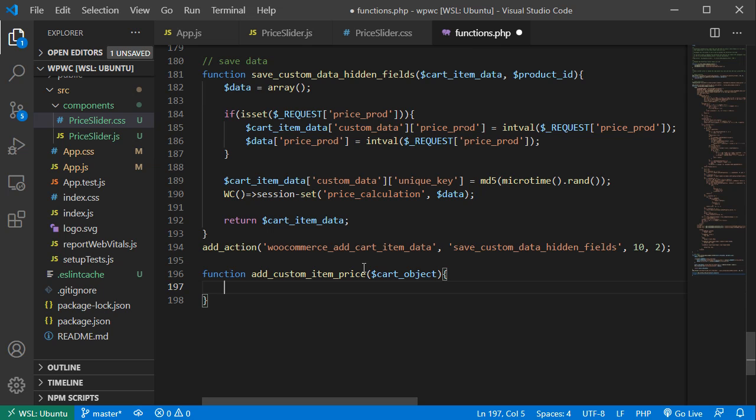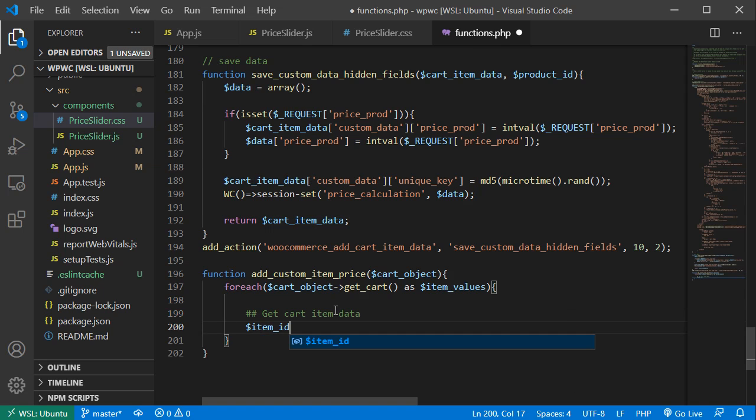and then here we will loop through each element from the cart. So we'll have foreach, and the for is going to be cart object, get cart, and here we have get cart as item values. Like this. And then here we will get cart item data, and then here we'll put item ID, and we assign the product ID.